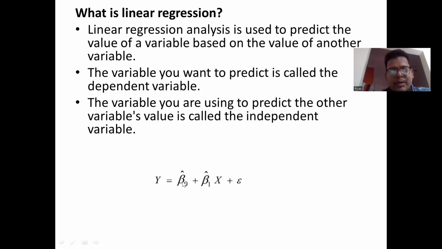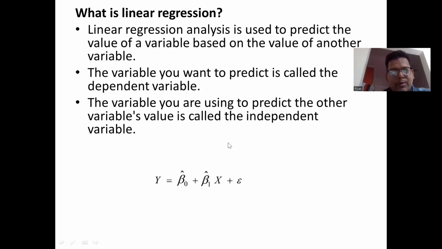Okay, it's similar to y is equal to mx plus c. The variable you want to predict is called the dependent variable. Here y is the dependent variable, and the variable you are using to predict the other variable's value is called the independent variable, that is x.